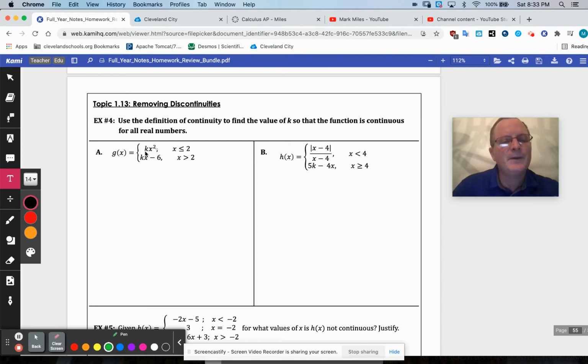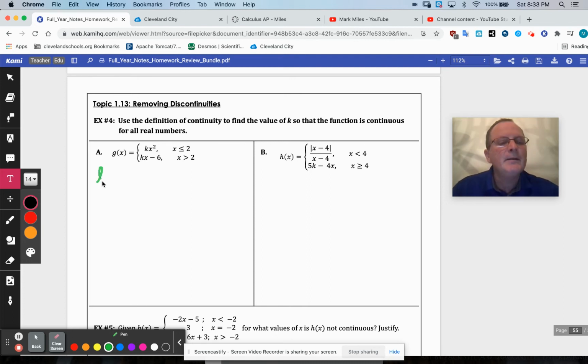Here is the function whenever x is less than or equal to 2, and this is the function whenever x is greater than 2. So this would involve the limit from the left. We want the limit from the left and the limit to the right to equal the same thing, but they're both going to be a direct substitution. It seems like a little overkill here, but I'll write out what I just said.